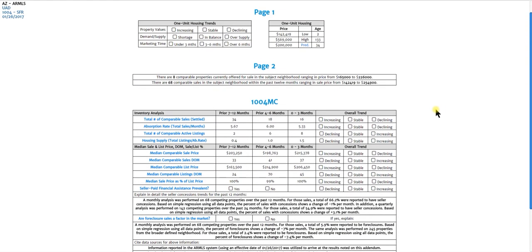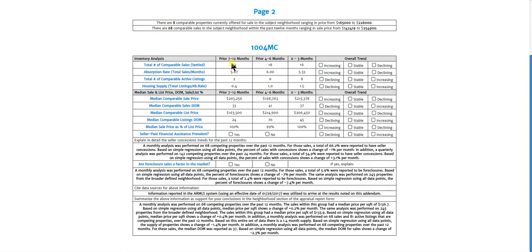But the way we designed Spark is for you to, if you want to, come in here and do a further analysis. Because as we all know, it's nothing special to be able to load the 1004MC into a report, right? There's lots of software companies that do that. Even MLSs will do it. MLS even gives you, for most of you, your MLS data. But the difference here is these three numbers, do they really tell me the trend here? And do these three numbers really tell me the trend here? In most cases, no, they don't really tell you the trend. You can't really tell from these three numbers what your trend is.